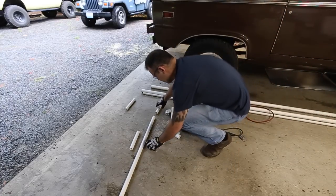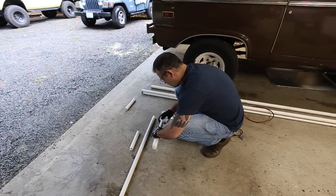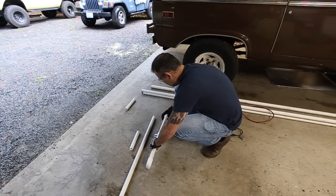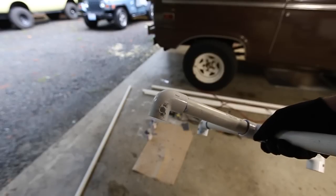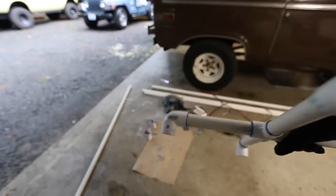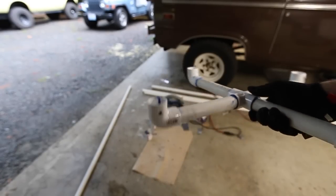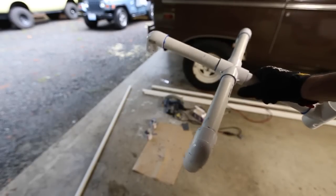Okay, so now you can see what this is all gonna look like. You can see there, I drilled little holes on the side, go all the way through, just to give water a place to go. Don't need to be very big because there's 8 of them, and you only have a 1-inch pipe coming in, so that's plenty. This is glued together.